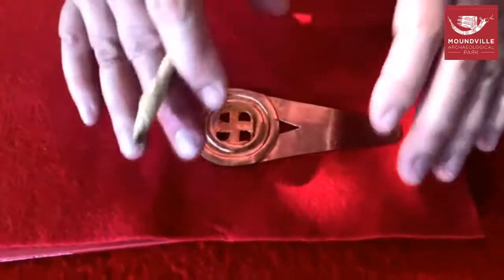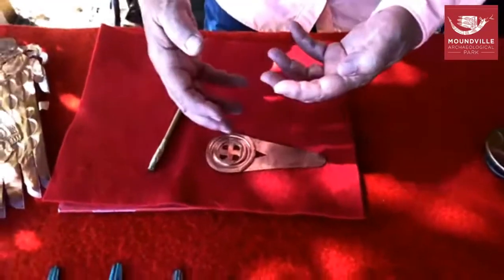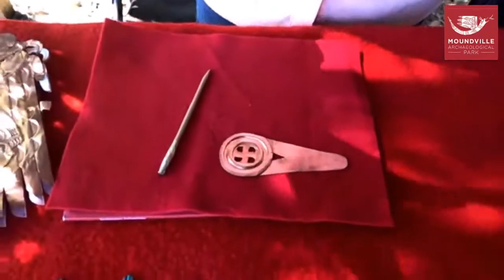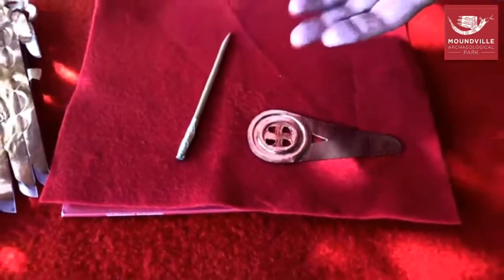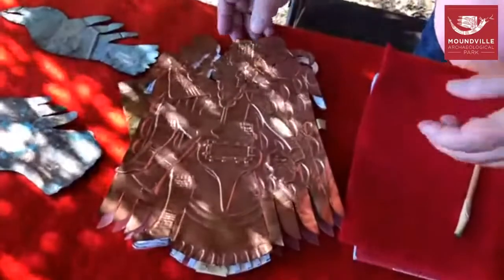But they would work it one way, work it the other way. And if it gets where it's not working good, you can heat it, and it loosens up all the little molecules in there where you can work it better. After you work it a while, it tightens it up. And in the Southeast, they didn't do any smelting, like actually melting the copper. They would just basically anneal it, where you just heat it and hammer it and heat it and hammer it where it's workable, but no smelting where they actually melted it.